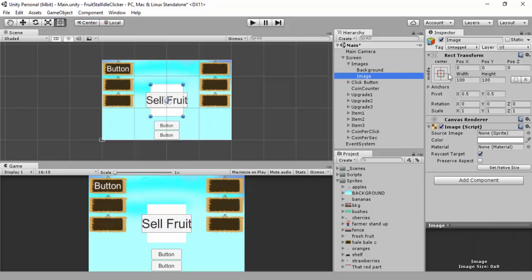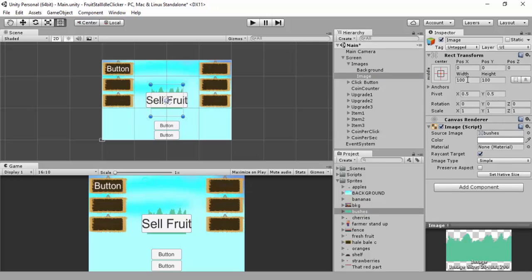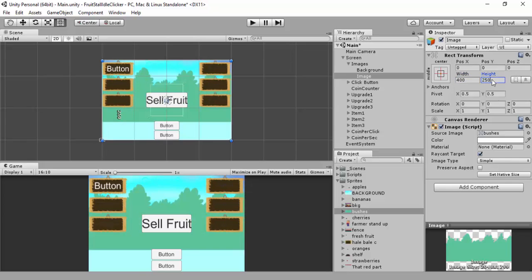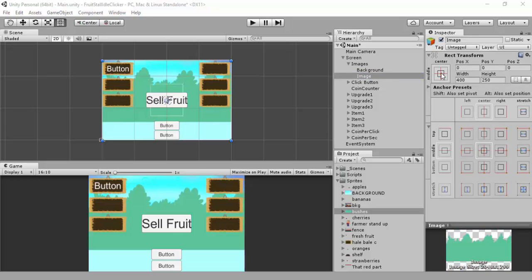It doesn't look right. So this next image, the next order will be the bushes. So we'll drag this in, and then we'll set this to be, I think we said, 400 and 250, perhaps? Yeah, that's what we said. So I'll click off it, and then it will sort of mesmerize itself somehow. Oh, as well, make sure we do our stretch.